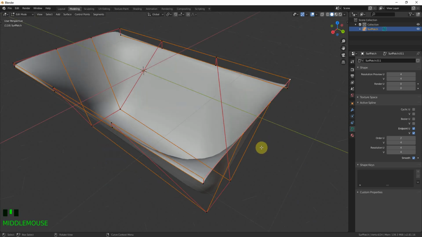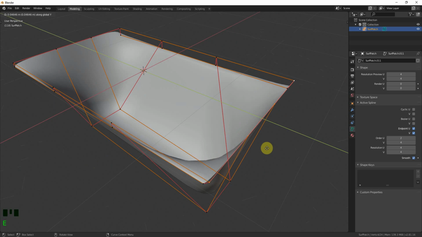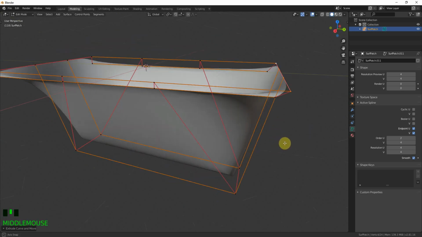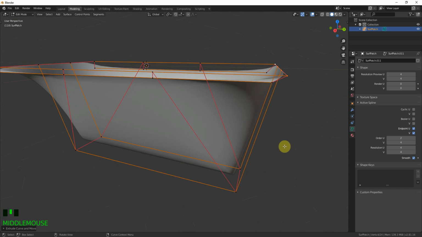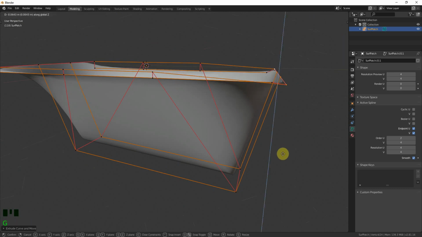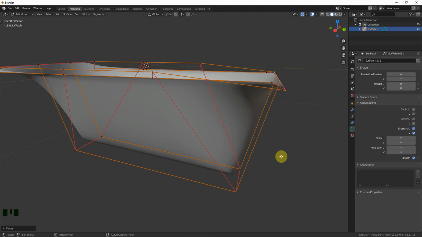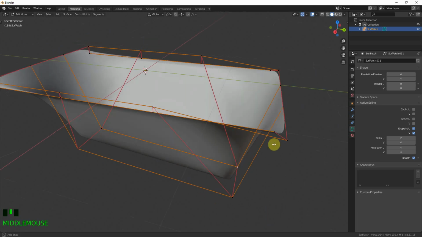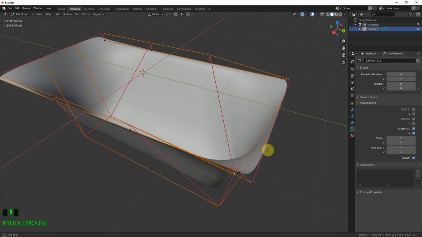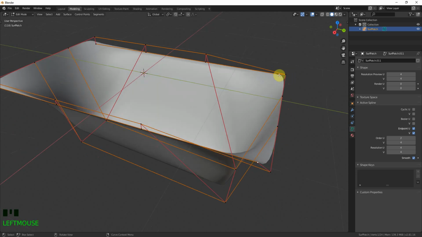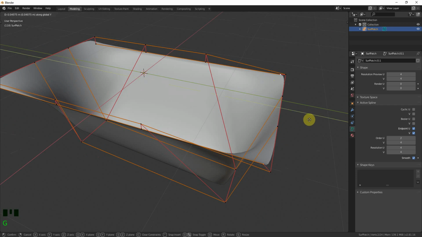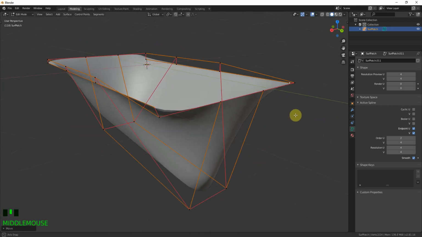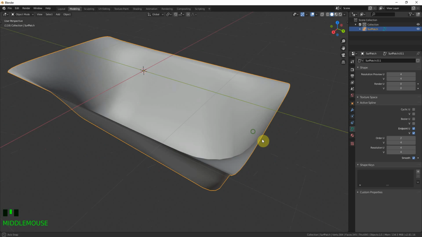Let's extrude them out on the Y. And then grab them on the Z. Actually, it's these two. Let's tighten that corner up a little bit. Bring it down.